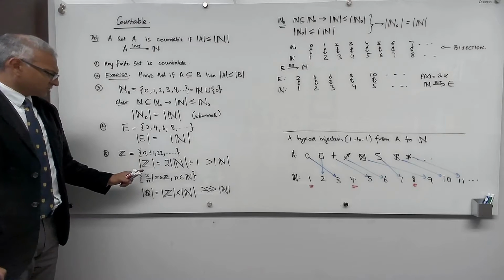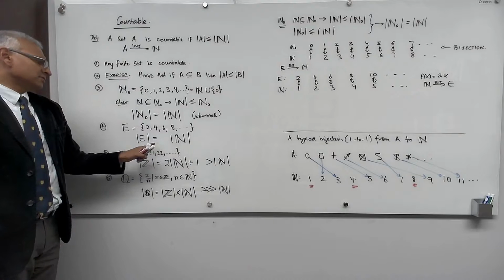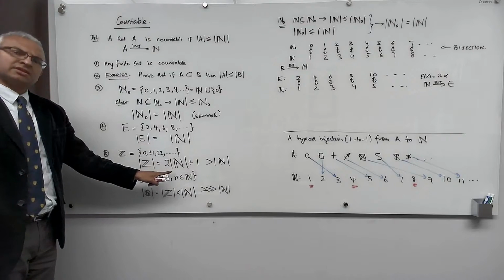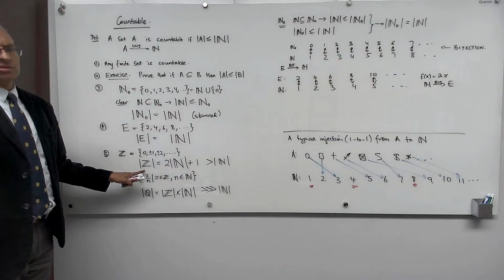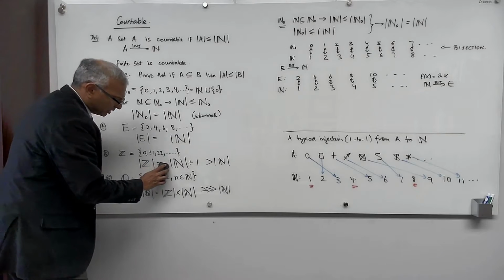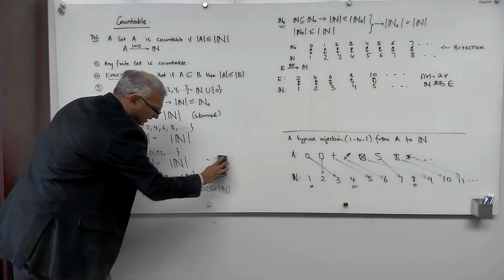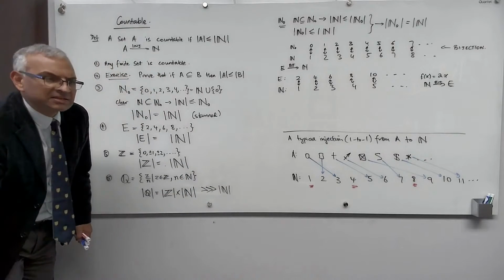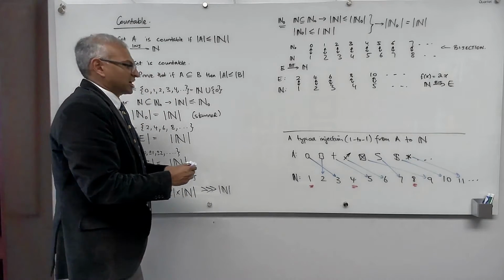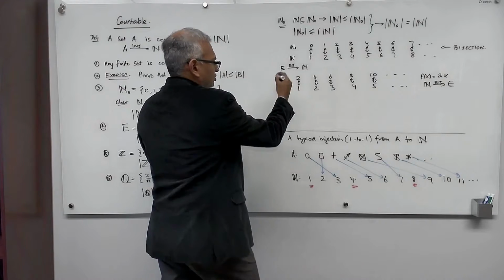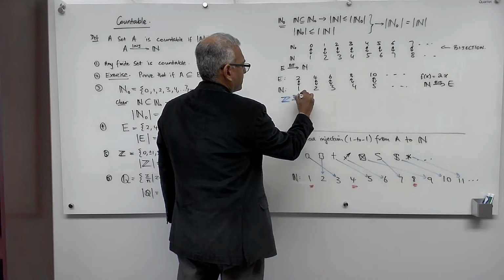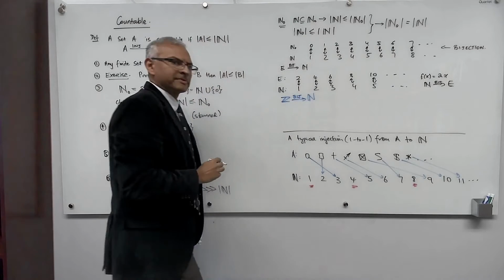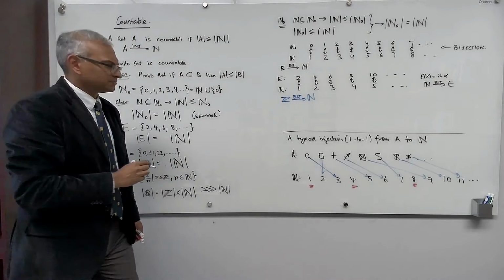Even though it looked like the even numbers were half the size, and it looks like the natural numbers are about half the size of the integers, maybe we're wrong again. Maybe now we'll guess that they have the same cardinality. And indeed, they do. Let me give you the bijection. Let me do it in blue. The integers map bijectively to the natural numbers. Okay, and here is how.